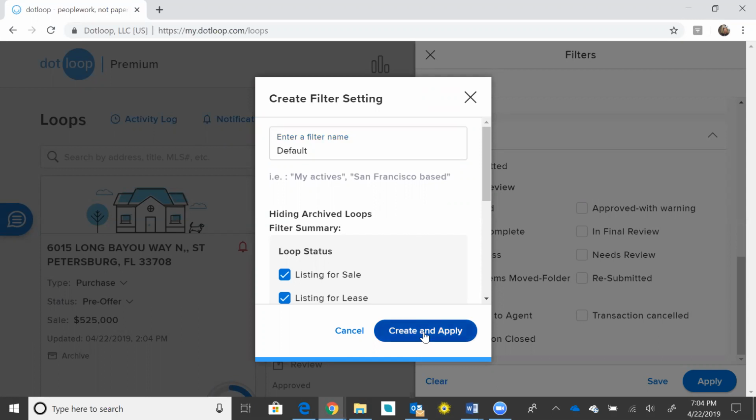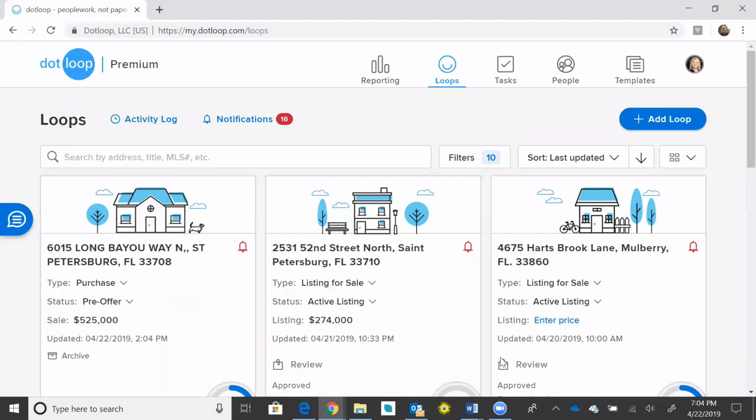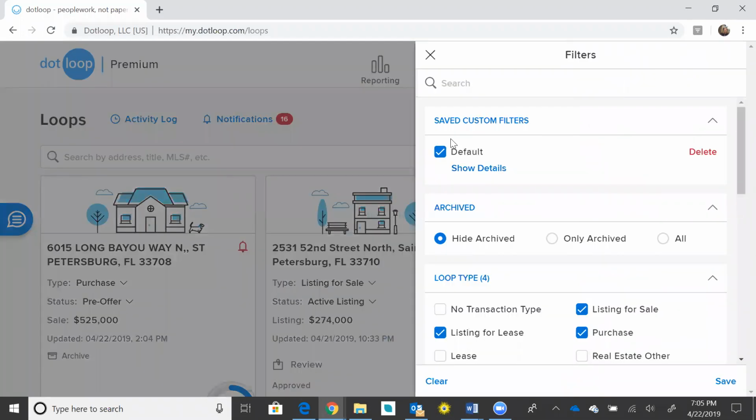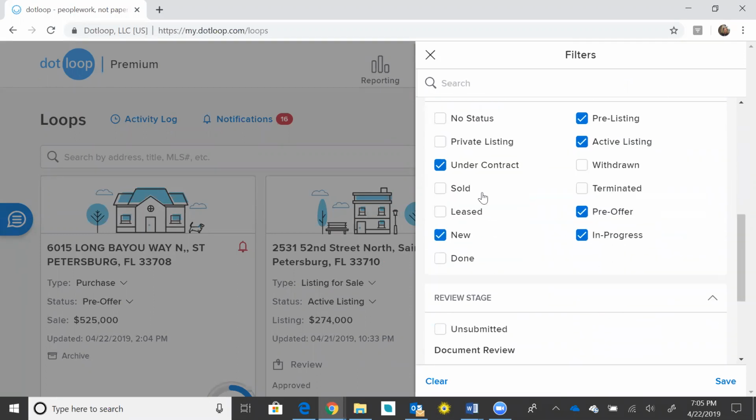Click Create and Apply to save your filters and apply them. Now your filter shows under your saved custom filters. You can have many custom filters.